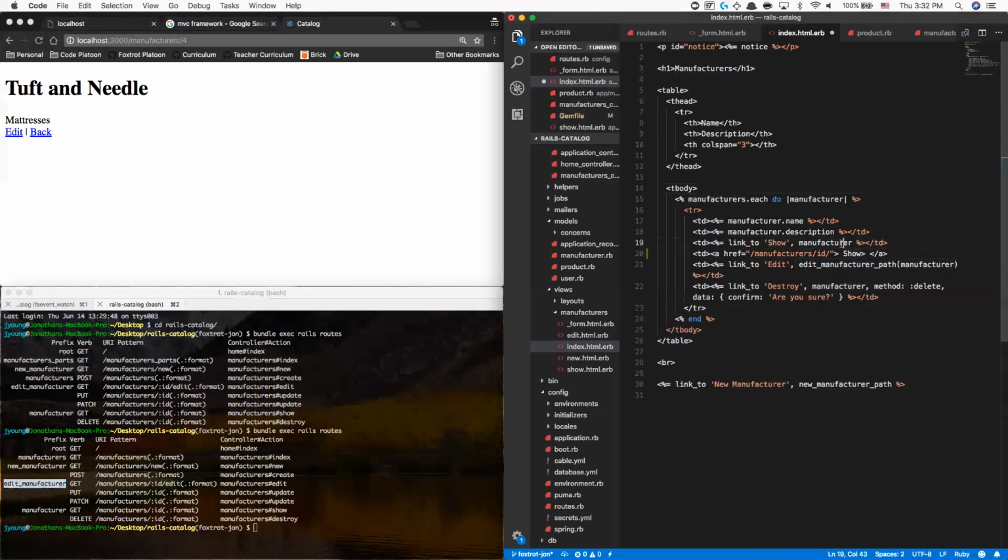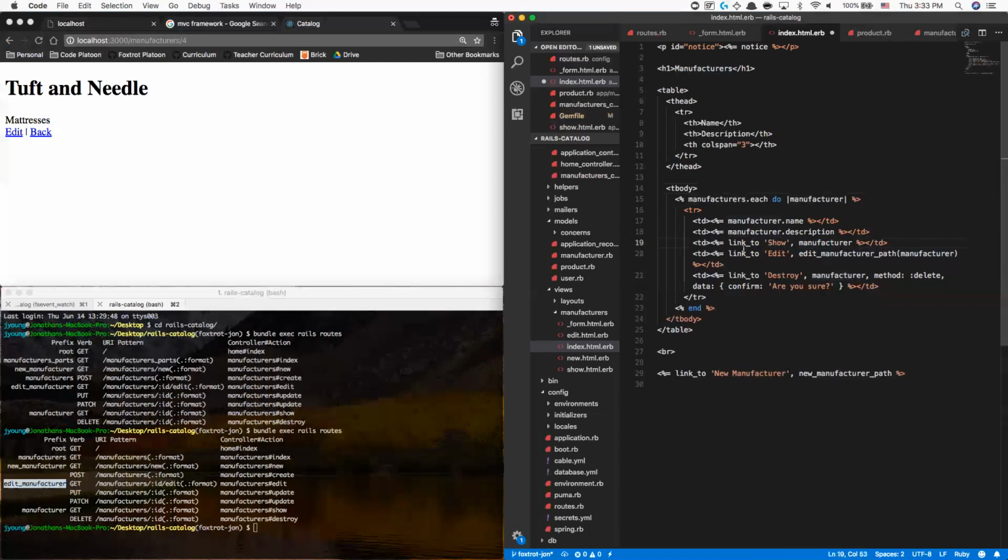And this line on line 19 does exactly the same thing. This is a shortcut for this line over here. So I'm going to get rid of it. And the way that we create links now inside of Rails, you could hard code it and just do a href equals, or you can do this link_to helper. It's given to us for free by Rails. So it takes in two arguments. The first one is the word that shows up on the page.